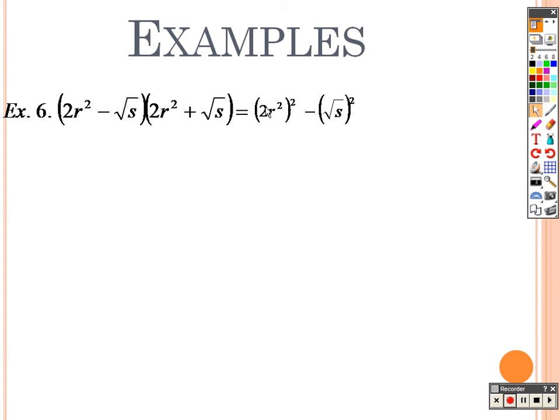So 2 squared is 4. And r squared squared. Well, what do you do when you have a squared squared like that? Well, that becomes multiplication. So really we're looking at a 4, r the fourth. And the square root of a square, what happens to the square root of a square? Well, they basically cross each other out. So all you have left is the s, because square root of s times the square root of s is just s. So it's really just minus s. And there's your answer for that one.